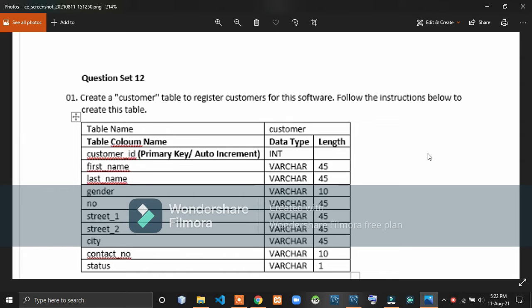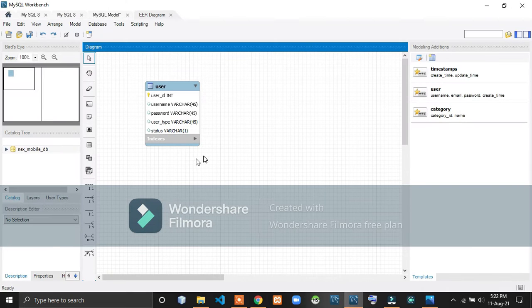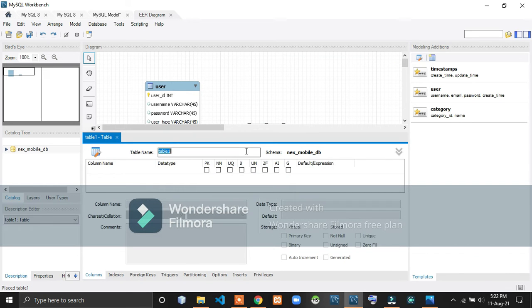So let's start to create this table. You can add the table from this icon, and now I'm going to edit this table. I'm going to name the table customer. And now I'm going to add the columns to this table. The first column is customer ID.